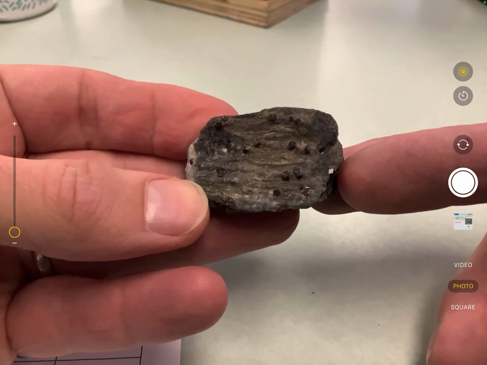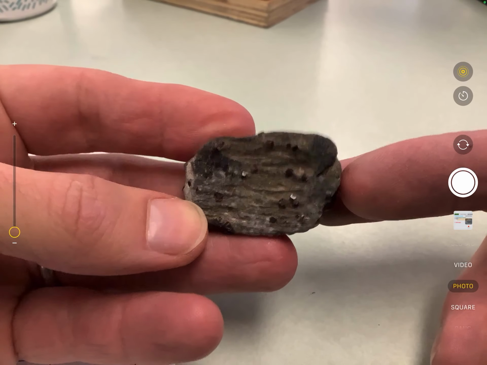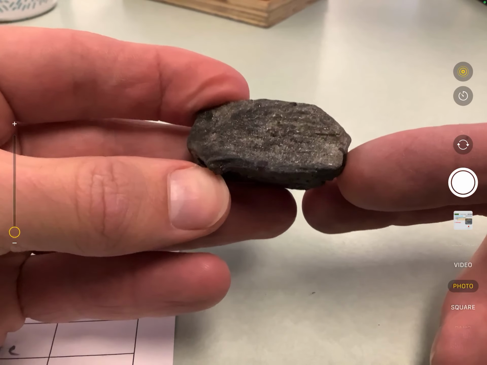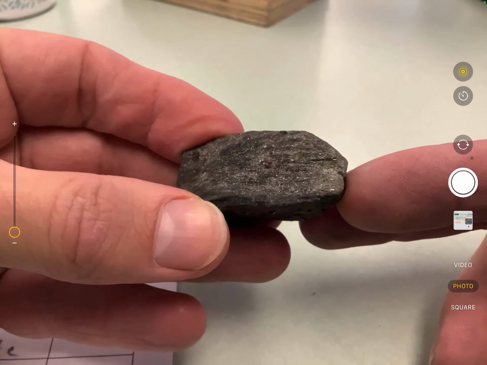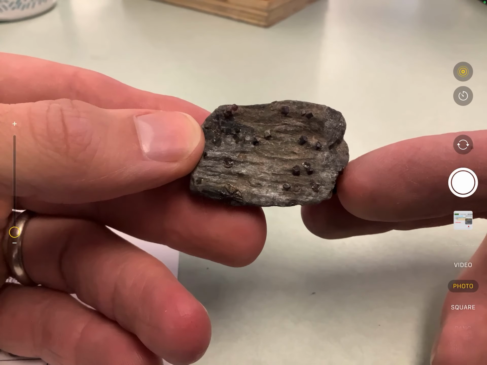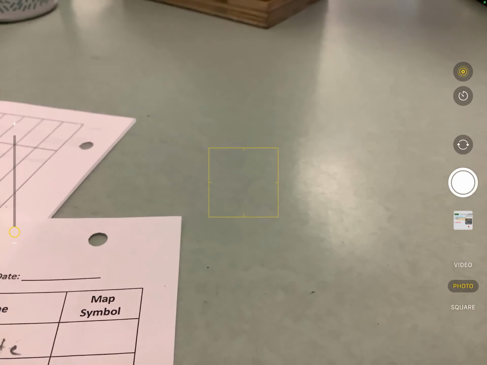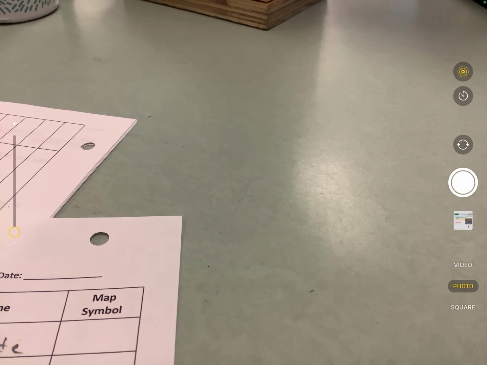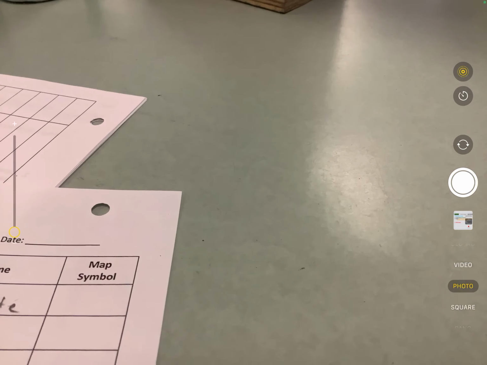Pretty big crystals of garnet in this rock. You can see some layers to this, a coarser texture for sure. You can see some of the shininess to that rock, but big chunks of garnet in this. All right, so that's all 12 of them. Let's go through the list and actually identify them for real.